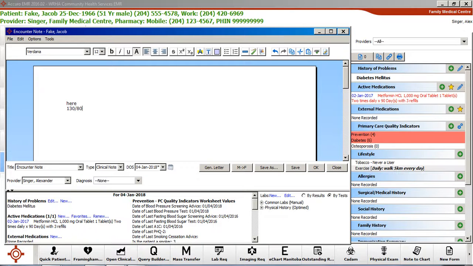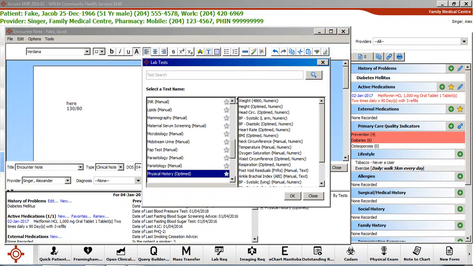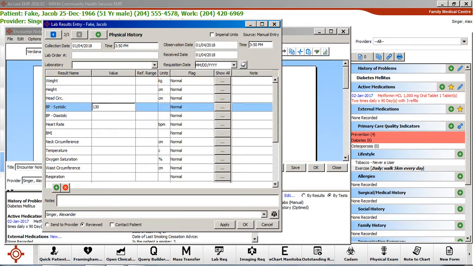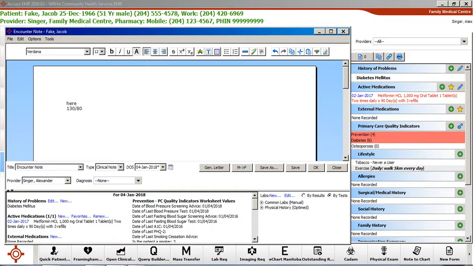Let's also assume that we've taken a blood pressure and that their blood pressure was 130/80. If we capture that blood pressure over here, it's not going to remain in our EMR in a coded way. So what we'd like to do is create it as a new lab over here, and blood pressure in this case is captured under physical history. And so we'll add a blood pressure this way. If we add it 130/80, and now we'll just hit OK, and now that blood pressure is down here in physical history, and actually if we drag and drop, we bring that blood pressure into our EMR. We've entered several others today, so the blood pressure is captured a few different times.